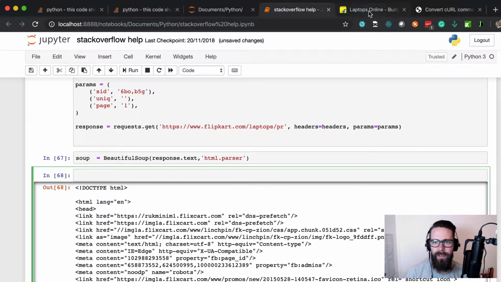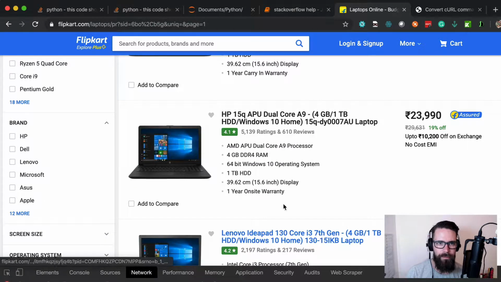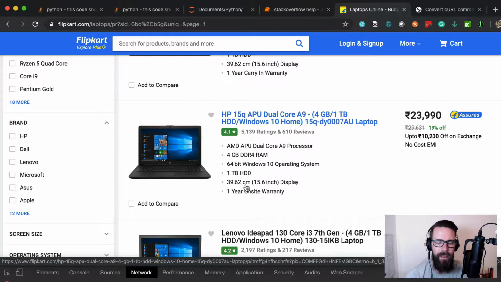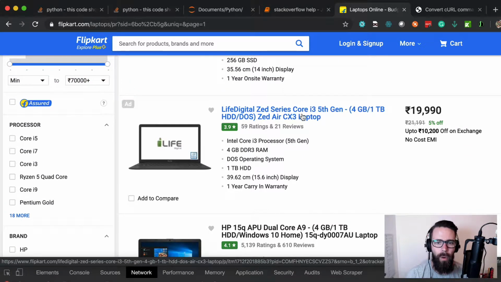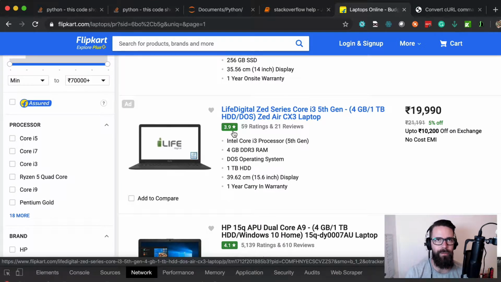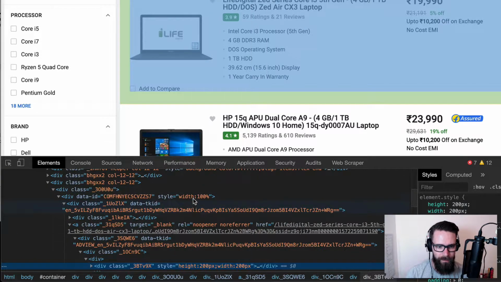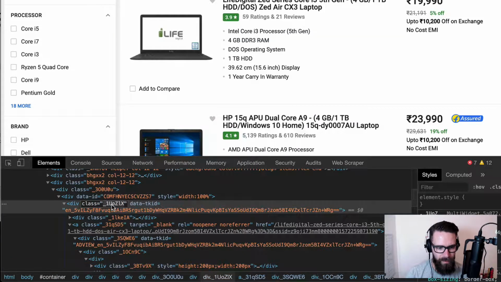Cool. Now, to get those items shouldn't be too hard. My approach is a little different to how the original person on Stack Overflow did theirs. It looked like they were attempting to get all of the titles, then all of the prices, then all of the ratings, and bring them all together as one. I do it a little differently. I try to get all of the blocks that contain all three of those things. So how I do that is I inspect, and down the bottom you can highlight with your mouse and see, yep, there we go. We got a div data, blah blah. The div class looks pretty good, and it's a class of this one.